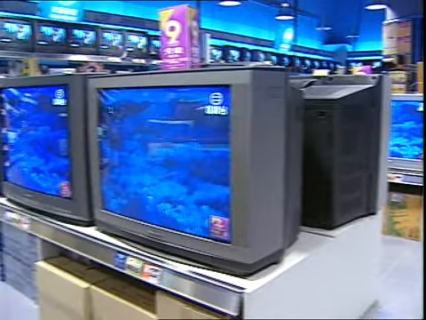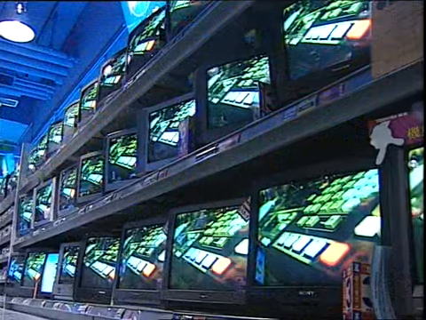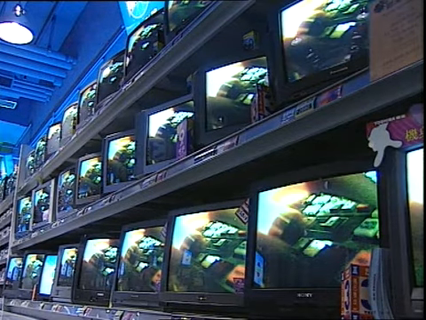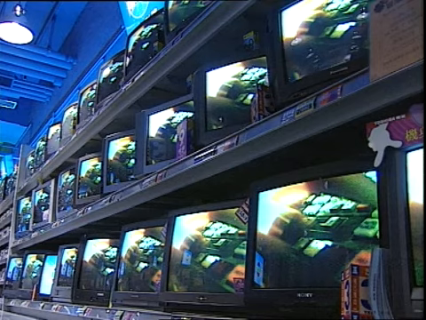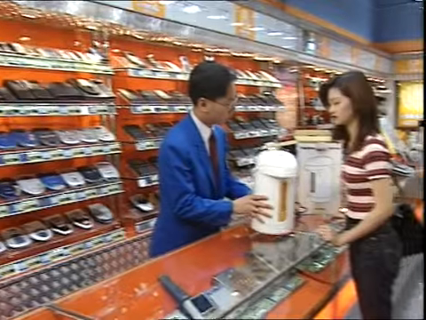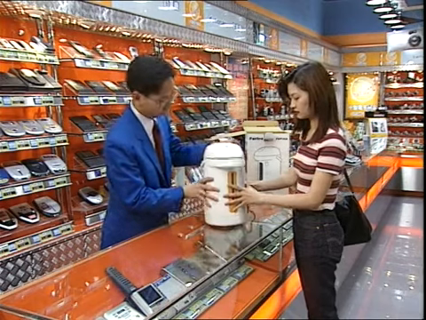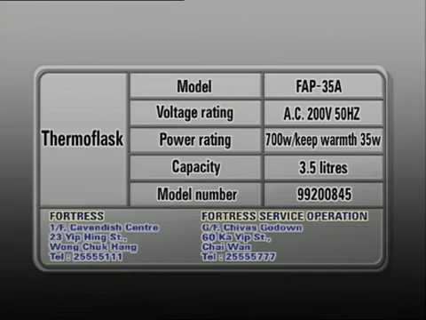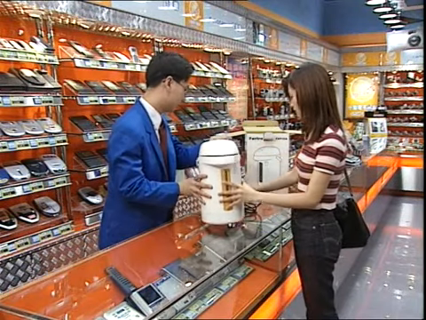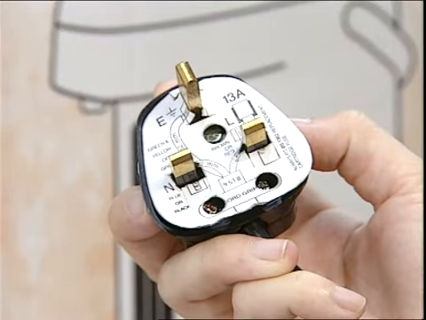You should also choose electrical appliances with reference to the following principles. The Electrical Products Safety Regulation governs the supply of domestic electrical appliances in Hong Kong. When choosing electrical appliances, make sure that the voltage rating, frequency, current rating or power rating, model number, name of manufacturer and trademark are marked on the product or on an accompanying notice. The appliance must be fixed with a 3-pin plug of suitable design and rating to ensure safety.